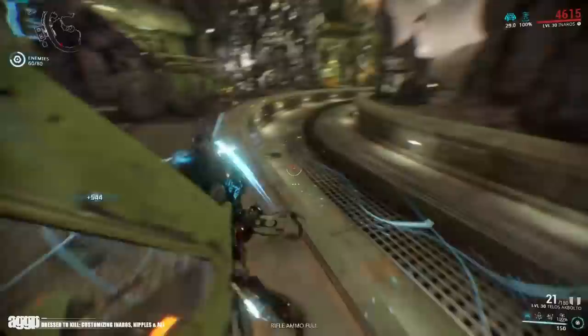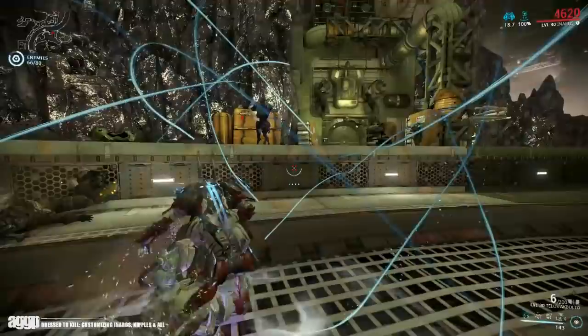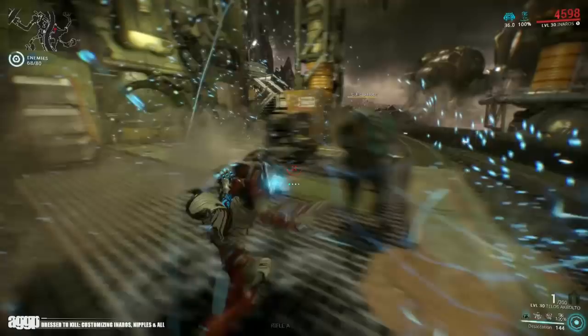Now, if you're thirsting for an extra pop of color, Inaros does also take accessories fairly well, especially those that utilize energy effects, as they can add further interest without having to add yet another shade into the mix. Because let's face it, who needs any extra attention when you've already got your nipples hanging out like that?